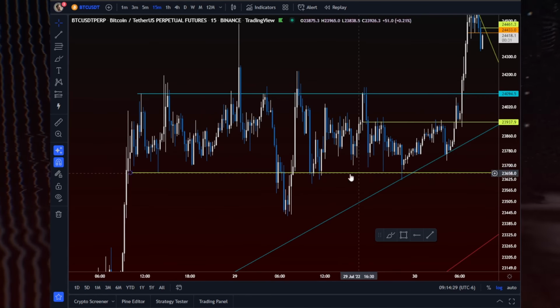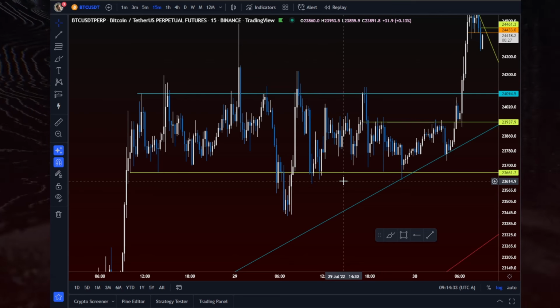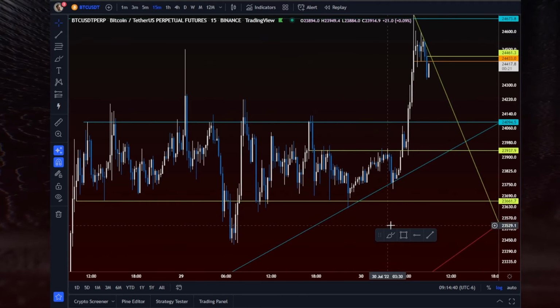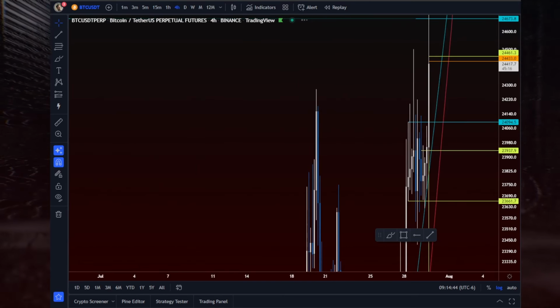It's just when we get underneath it, that's the question. Maybe we won't get underneath it. Maybe that's the thing that keeps us as polarity up, is that we never do get underneath it, and that acts as major support in the future, right? So maybe that is a really important thing, that this in the future becomes the bottom of a move up, right?